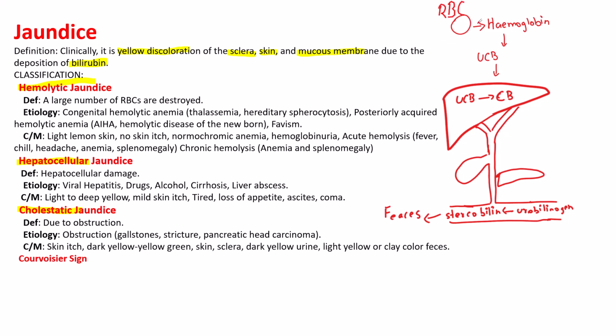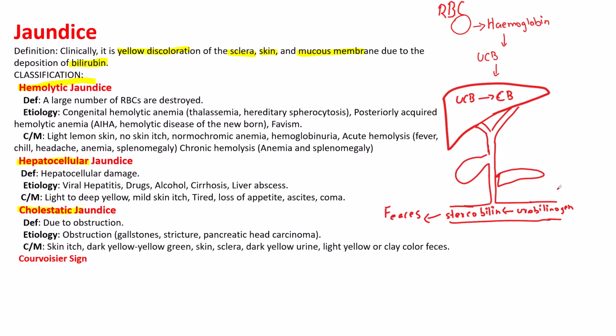Whenever our red blood cells break down, they release the hemoglobin into the blood. The hemoglobin in the blood is further broken down into unconjugated bilirubin. This unconjugated bilirubin is transferred from our blood to our liver, where it is converted into conjugated bilirubin. Our liver then excretes the conjugated bilirubin through our bile, which travels through the extrabiliary system into our small intestine. This is our small intestine.